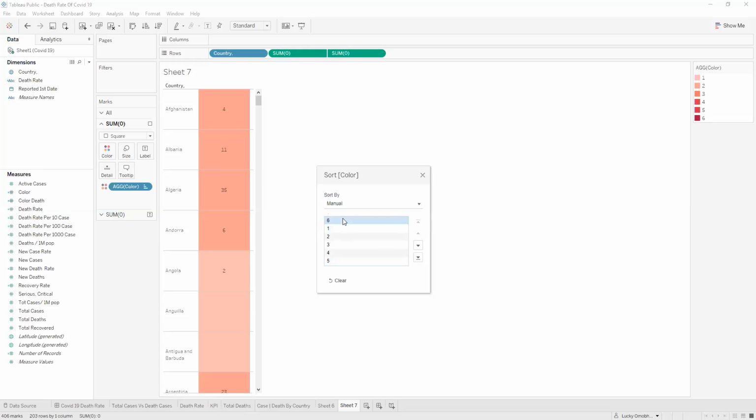Okay, I put. So it's working here, it's not working on the data. It's not working on the data. How did I sort this again?